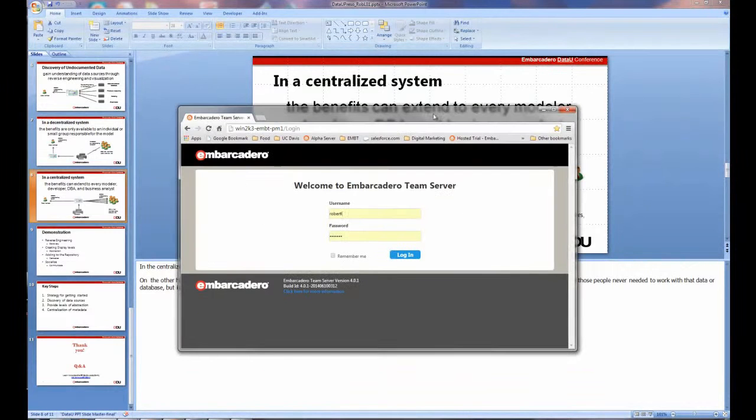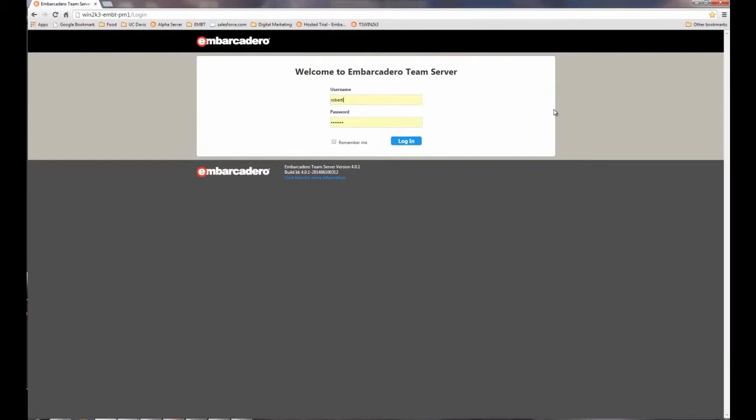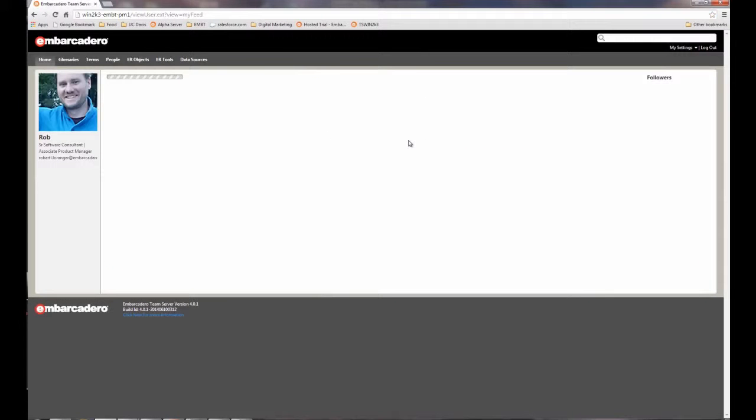End users don't have to install anything. All they need to know is the URL for the team server, and they can log in and view the information. So having that ability to quickly provide an easy interface is important so that end users will actually utilize this information, the documentation that you've taken so long to create.